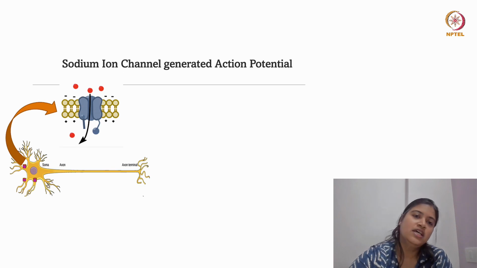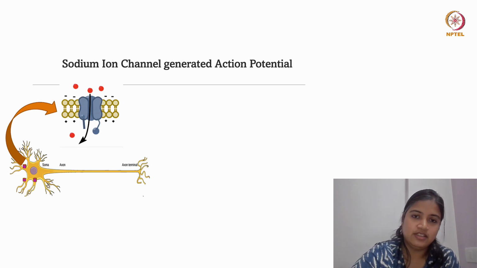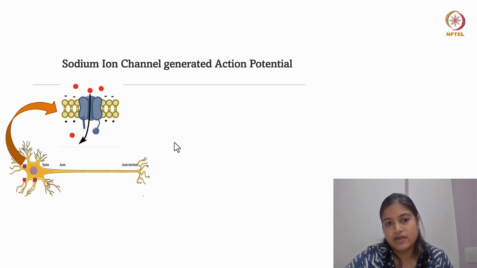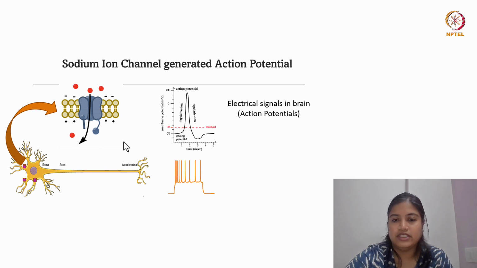So why would a mutation in the sodium ion channel gene cause seizures? For that, we need to look at the function of a sodium ion channel gene. Sodium ion channels are heavily expressed in neurons, and here they are represented by these purple cylinders. If we zoom in, we can see that there is an ion channel, and these ion channels regulate the flow of sodium ions into the neuronal cell body.